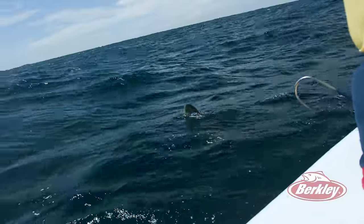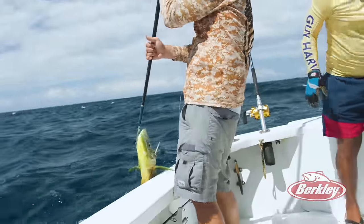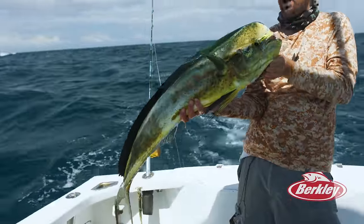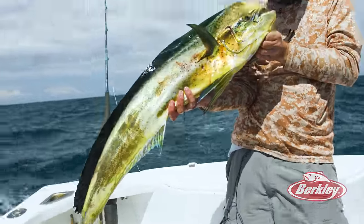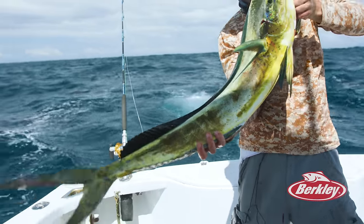Oh, he's on the line, oh no. Let me grab the line, hold on. There he is. All right, look at that. Number 5 of the day, mahi-mahi. Not as big as the last one, still a lot of fun. Let's get another one.